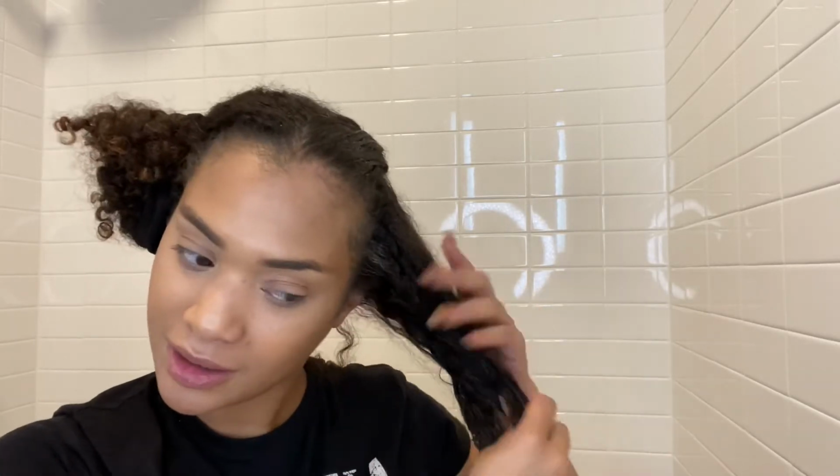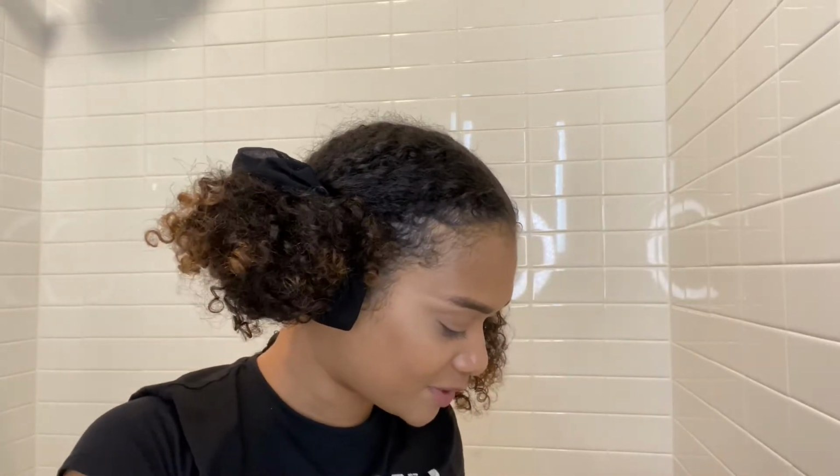So I finished that braid, and can you see how flat it is already? Okay, it's not a perfect braid, but all I've done is just flatten it down all the way to the back. You can already see the difference between the braid here and here. If I were to just put it down, it's gonna be way, way puffier. So I'm gonna repeat that same process throughout the rest of my hair.